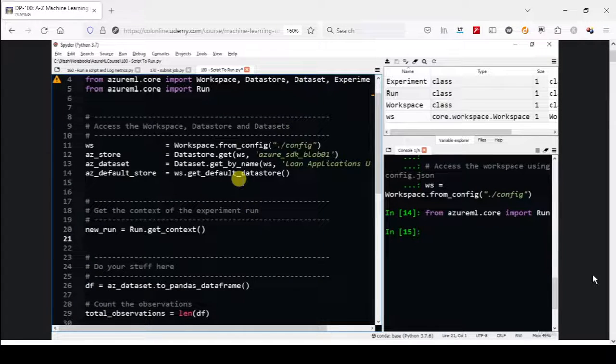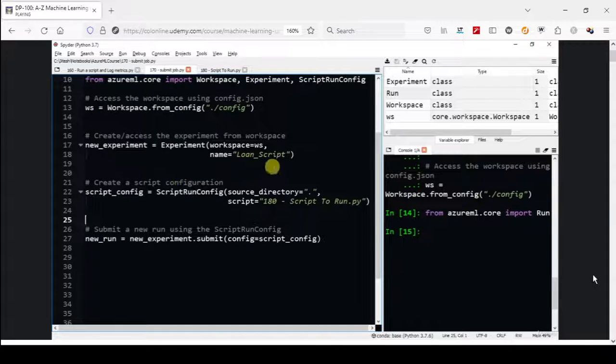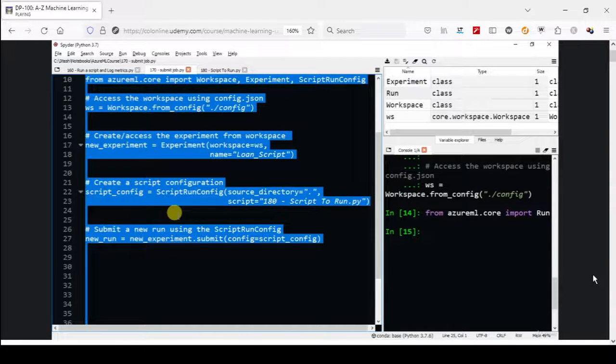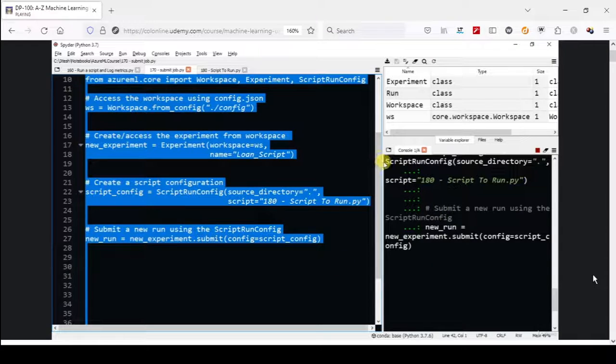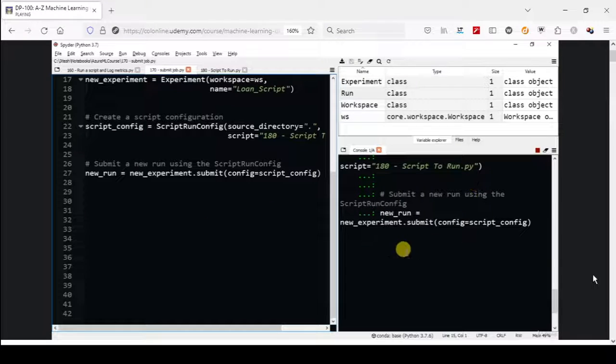And save this file once again, and with that we are now ready to run the job or the submit script program. So let's go to the 170 submit job program, and if you are doing this along with me, I suggest you first watch this one and the next couple of lectures before submitting this run. And the reason for that is you may want to observe certain changes that I'm going to show in the next lecture. So for now, let me select all the lines and hit Ctrl plus Enter. It has started running and it may take some time. So I'm going to end this lecture here, and let's see what happens to the script and the new run in the next lecture. As always, thank you so much for watching.